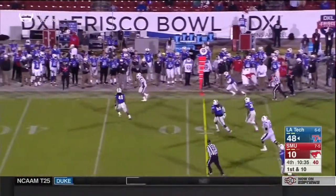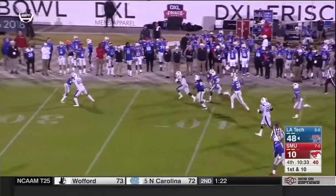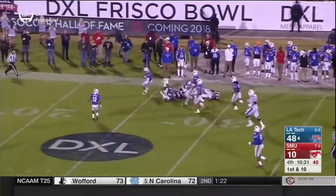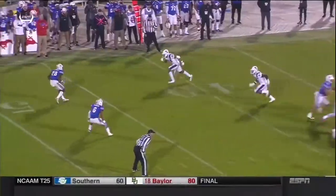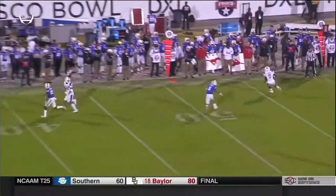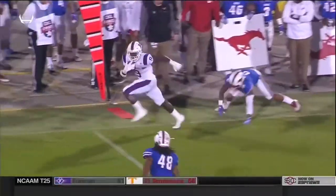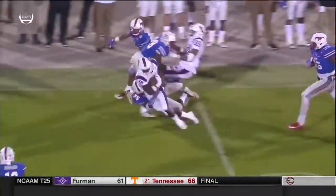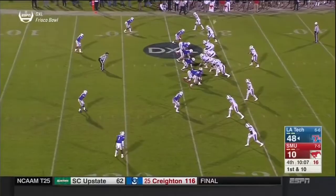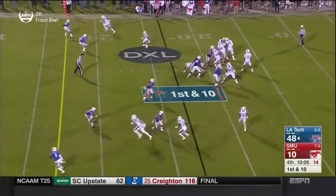Veal with a couple of touchdown grabs, has a first down, shakes two defenders and takes this inside the 30-yard line. Teddy Veal. Teddy Veal is not finished. There's 10:24 and counting on the clock, and he's going to make moves on that SMU sideline. That's just a great job with the ball. Run after receptions for 118 and two touchdowns.